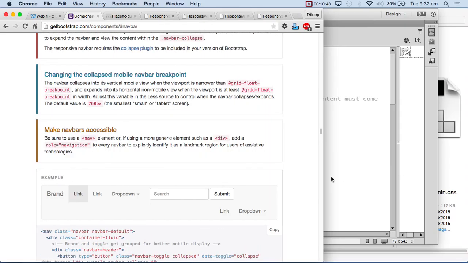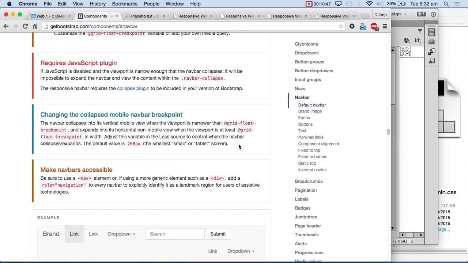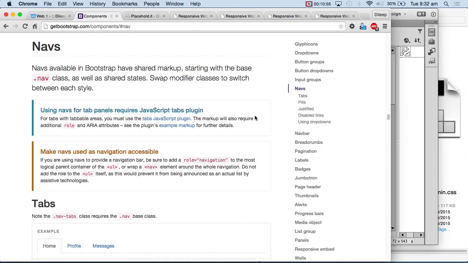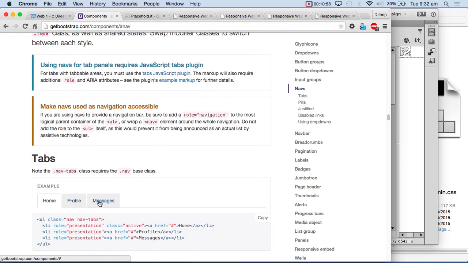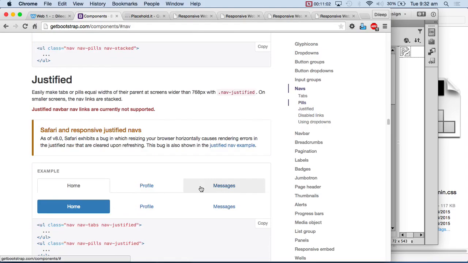So this is the one that I want. Navbar. I'll modify this. I'm gonna trash half of this. Maybe there's a simpler navbar. Nav tabs, no, not interested in tabs.